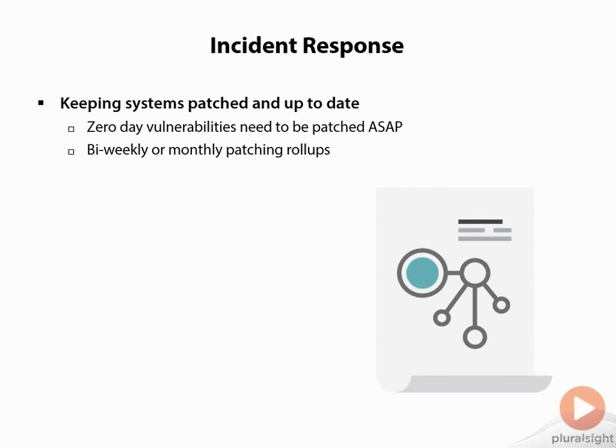We need to push patches in a phased but aggressive fashion to address issues as they come up — whether that be bi-weekly or monthly patching roll-ups. Microsoft, for example, releases patches on the second Tuesday of each month, known as Patch Tuesday. Some organizations patch right away; others stay a month behind and do regression testing and user acceptance testing to make sure patches don't break existing applications. Whatever the patch management lifecycle process in place, it needs to be followed and documented.